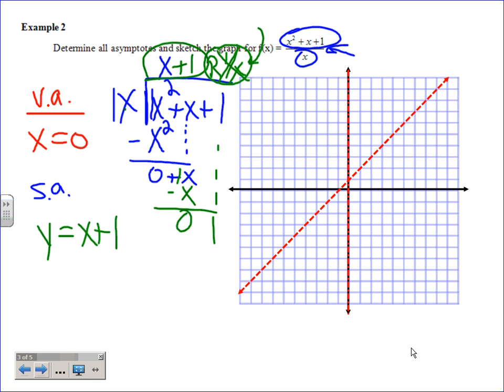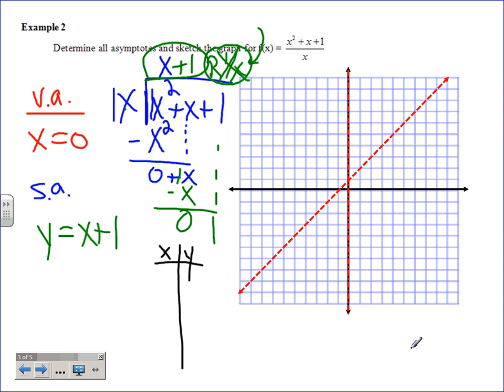Now, here's apparently where some of you are struggling a little bit. How do you figure out where the graph is? Well, if you have a vertical asymptote, choose something to the right of your vertical asymptote and choose something to the left. And find out, is it above the asymptote or below? That's all you got to do. So choosing 0 as an x value is a good example as a poor choice. So basically, we're making an xy table. If I were you, I would go back to the original. It's the safe place to go. So if my vertical is at x equals 0, choose something to the right.